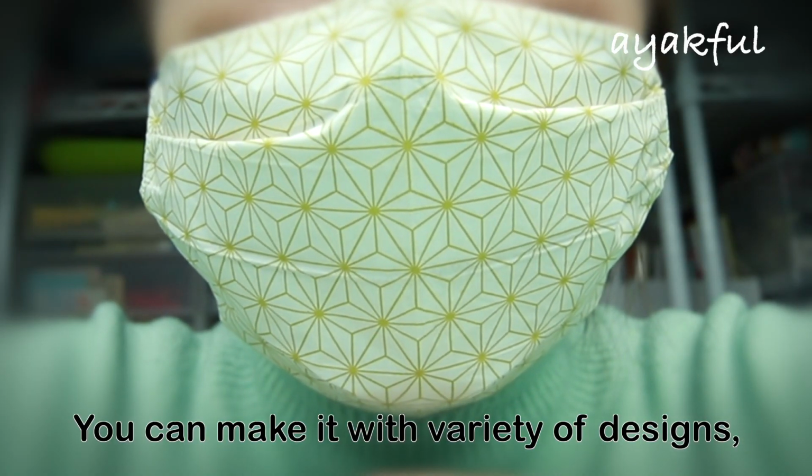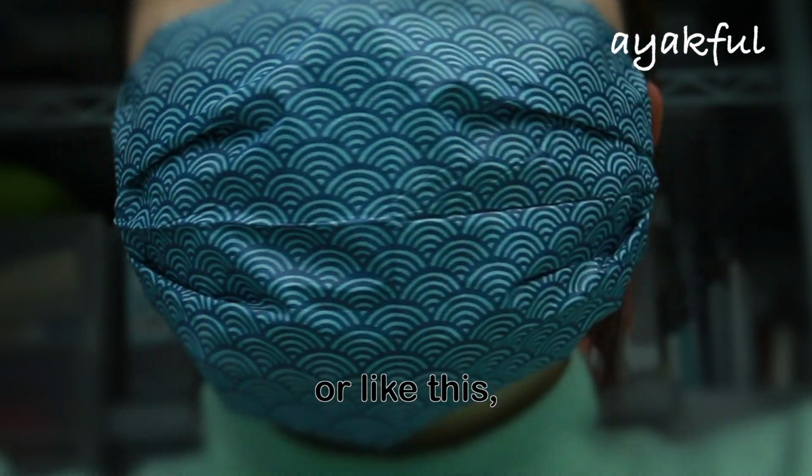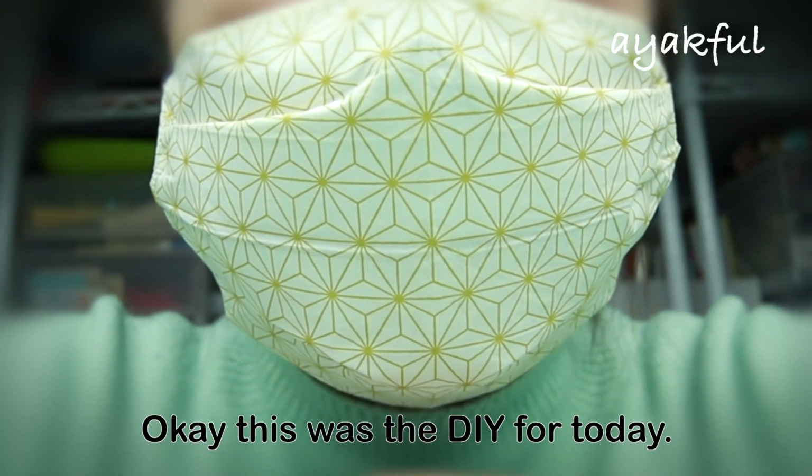You can make it in variety of designs, like this or like this. This looks very Japanese. Okay, this was DIY for today.